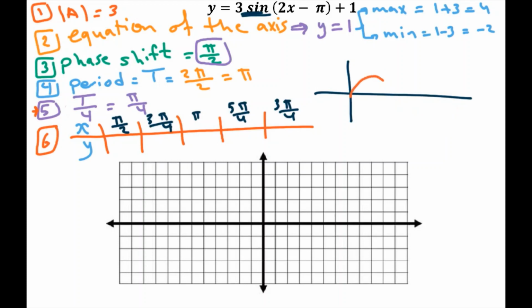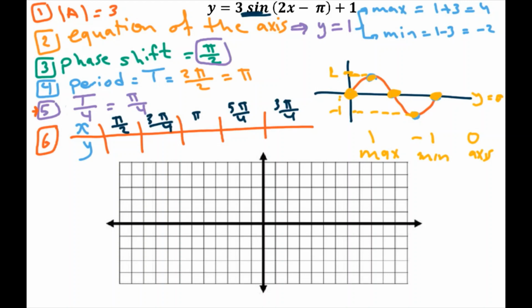By drawing the parent function sine x here, what did I notice? One more time, this is 1, 2, 3, 4, and 5. The angles have been divided into 3 categories: either the maximum, which is in this case 1, or the minimum, which is -1, or these 3, this one, this one, this one, which are on the axis y equals 0. So basically, the sine of 0 is 0, sine of pi over 2 is 1, sine of pi is 0, sine of 3 pi over 2 is -1, and sine of 2 pi is 0. So my answer is going to be between 1, -1, and 0. Now 1 is basically my maximum, -1 is minimum, 0 is my axis.